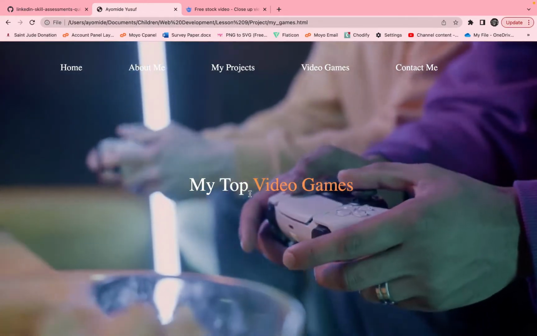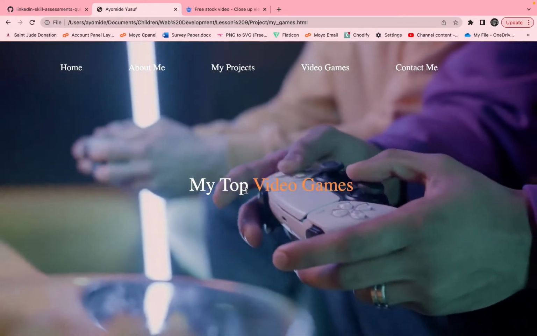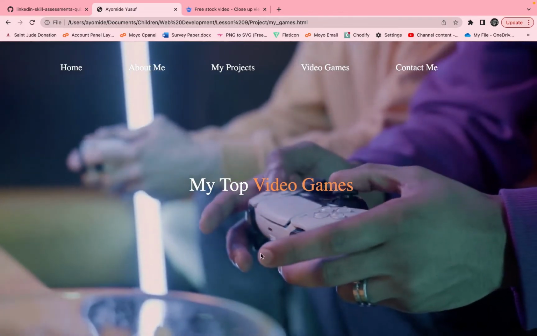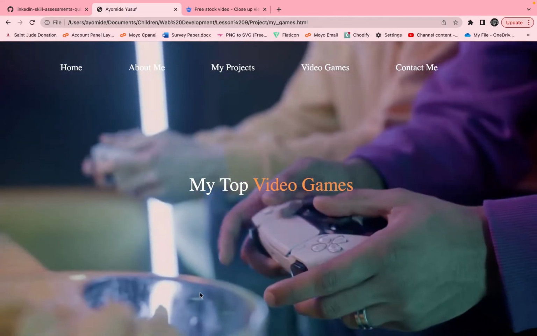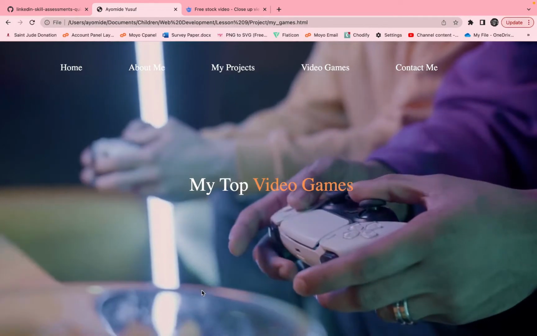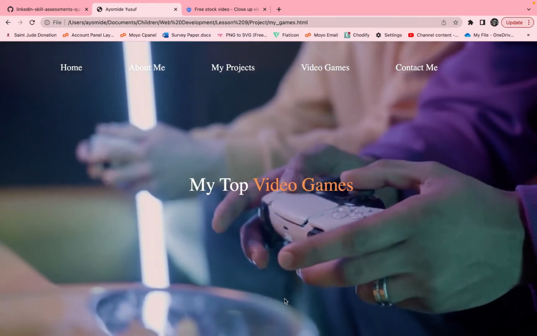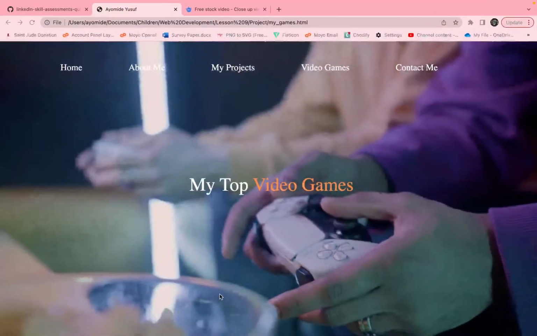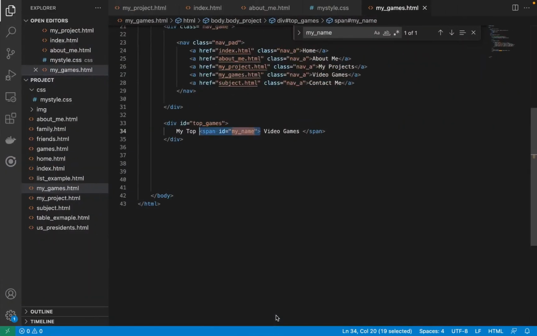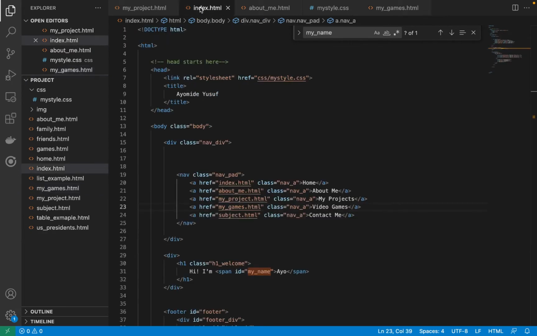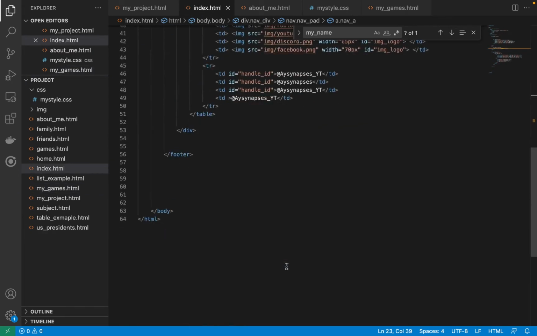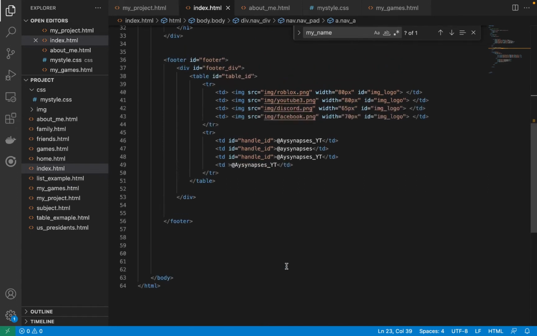But now, so we have the list, so our top games, right? But we want to actually put the list of the top games down here. Okay, so we're gonna use table for that. You remember on our index page that we have this footer, right? So we can reuse it.